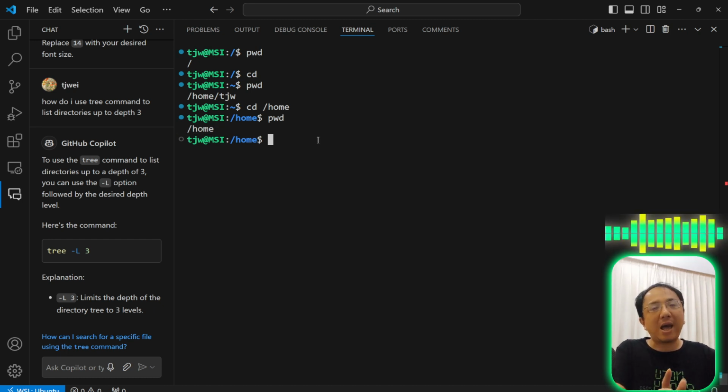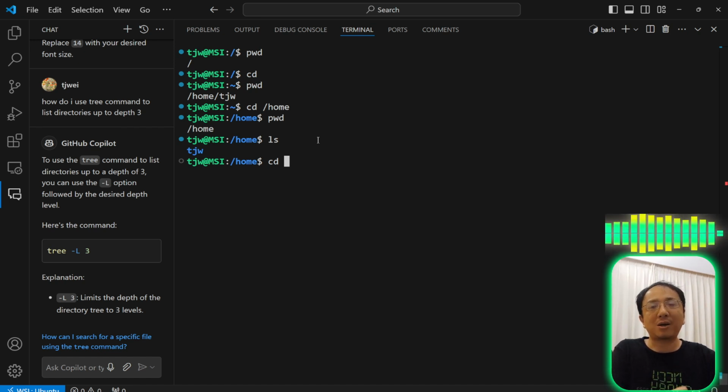I can use ls to see what folders or what files are inside the current directory. So you see, it only has one subfolder, which is called tjw. Then I can change to this subdirectory.